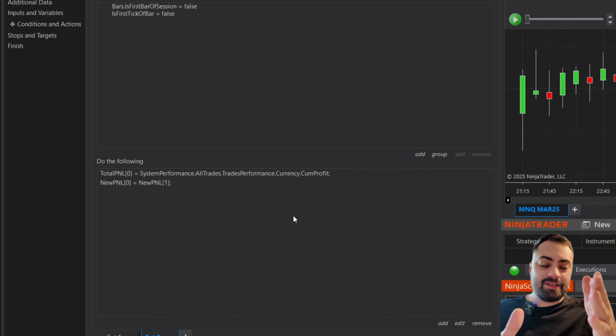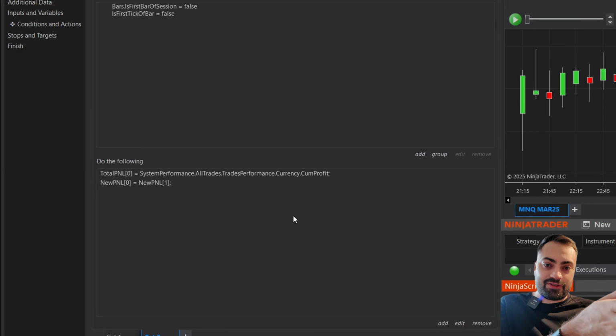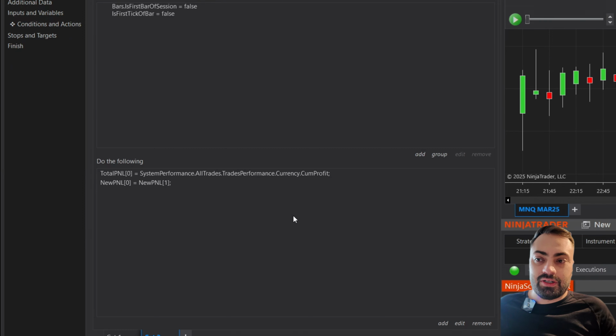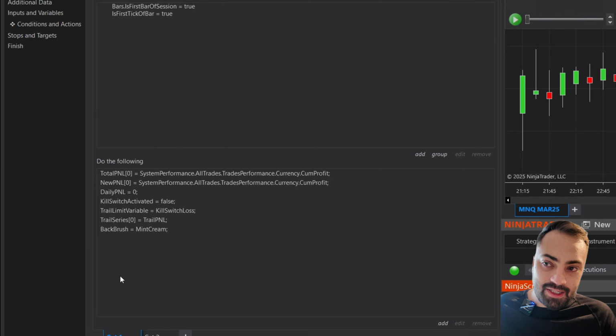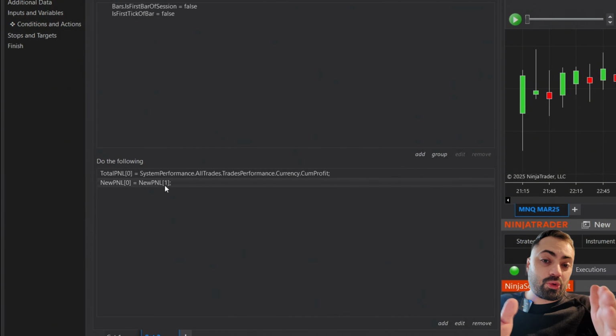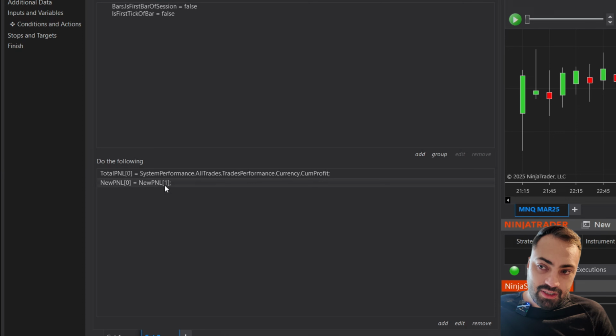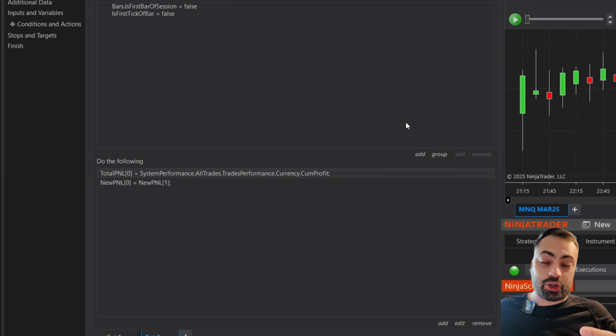This means that anytime a new bar opens, it's going to take the same values from the previous bar and apply it to that new bar. So basically, any PNL that we set at the beginning of the day, that is going to be true for the remainder of that day for that new PNL. So the total keeps track of the total current.